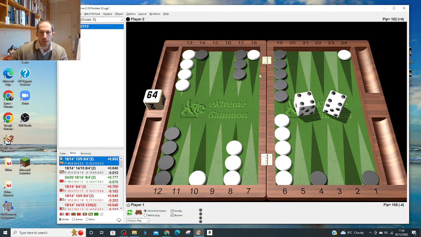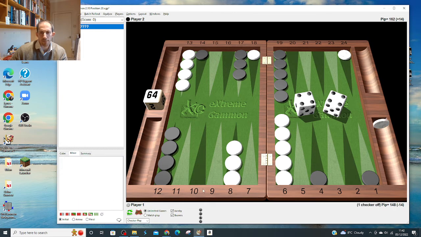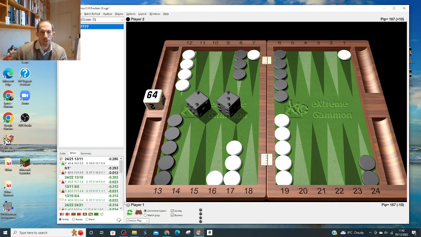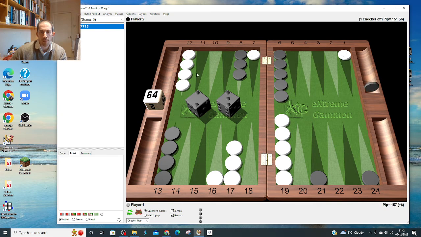So after if we'd have opened 6-4 and he plays 3-2 like this, just want to see actually what the right play with 3-2 is for him. I think that's right. What would he do with a 3-2 here? There is a hit on the ace. Let's just check. Yeah, 21-11's right by a fair bit. So he plays this.